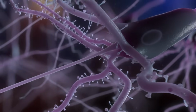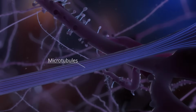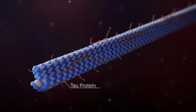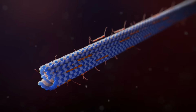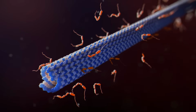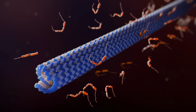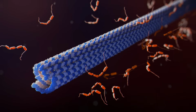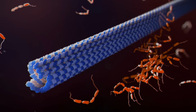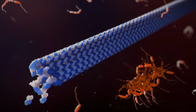In a healthy neuron, molecules are carried along the axon on a series of tracks, made of microtubules and stabilised by tau. But in Alzheimer's disease, tau is modified, causing it to dissociate from the microtubules, adopt an abnormal shape, and move from the axon to the cell body. Like A-beta, tau comes in a variety of forms, and we don't know which ones contribute to the disease. And like A-beta, these forms either remain soluble or stick together and deposit as the tangles that Dr. Alzheimer saw. Eventually, these processes kill the neuron.